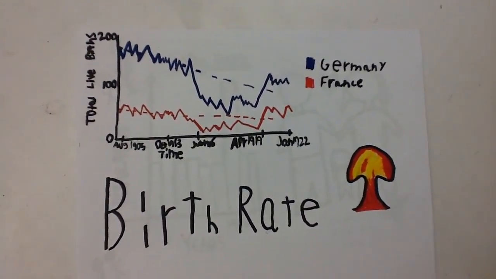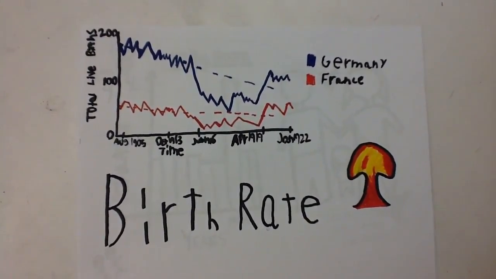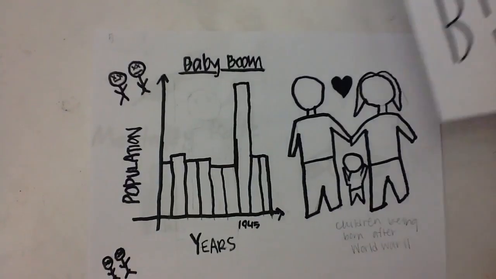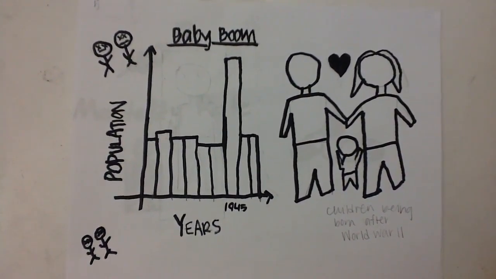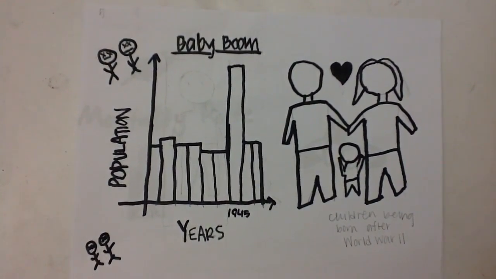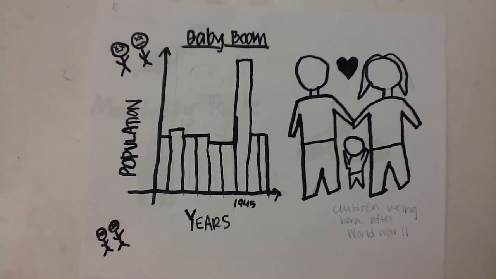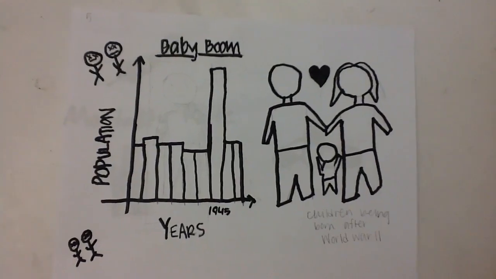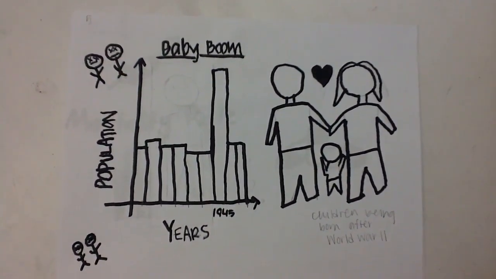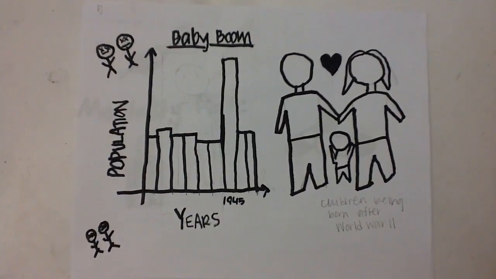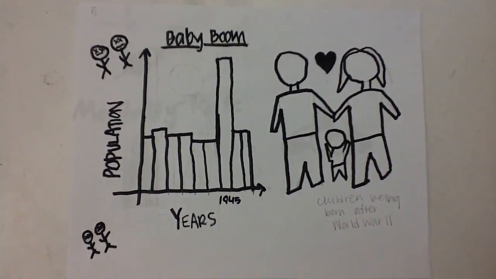War can also affect birth rate, which is the amount of births per 1,000 people a year. Not only does war account for the loss of population, but it can also generate growth. The time after World War II is known as the baby boom, as millions of soldiers returned home and decided to have children. This large influx of population can be seen on the graph, and it has drastically increased the scope of how large our population can grow.